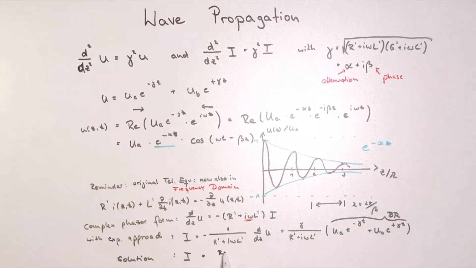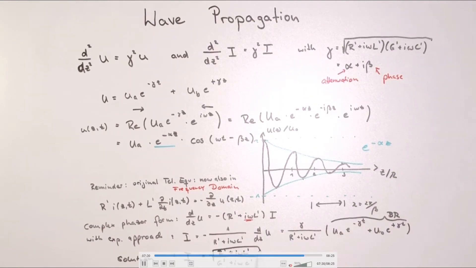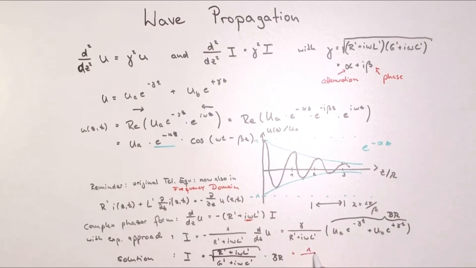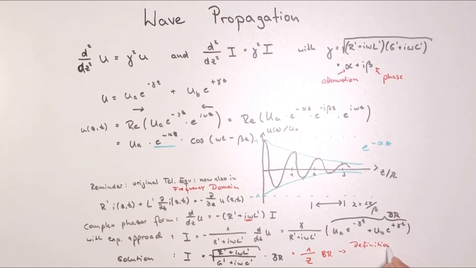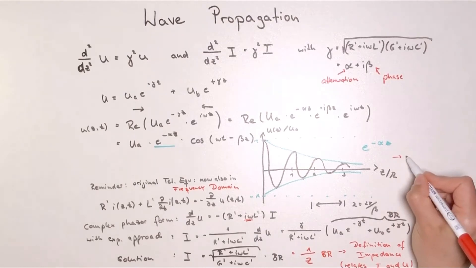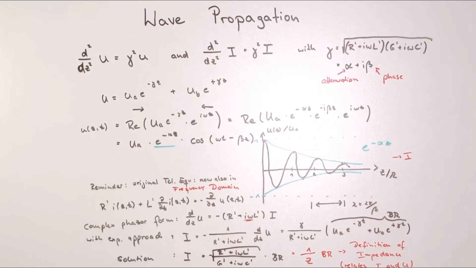Looking at gamma as defined, we write down the solution for the current, which is: the square root of R prime plus i omega L prime over G prime plus i omega C prime, times the bracket term. We can then name this ratio and identify it as the characteristic impedance Z0, because this is literally what it is — the impedance is the link between voltage and current. With this identified, we can go back to our graph and add the curve for the current as well, since we just need to know the impedance.